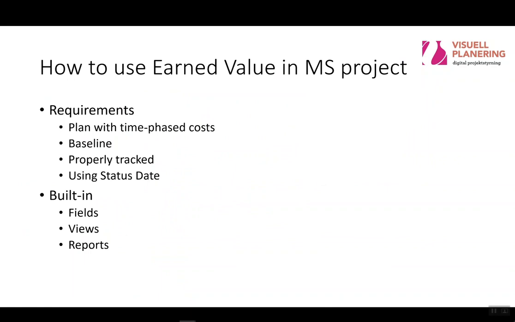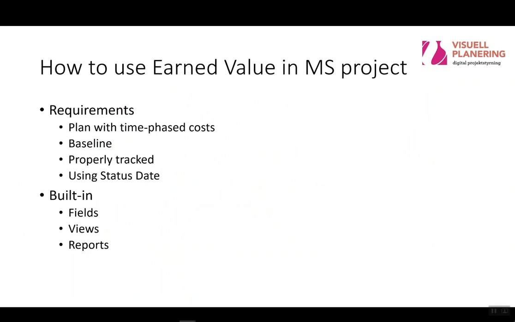You need to be able to assign work resources or cost resources to your tasks, and you need to be able to plan them correctly in time. This will give you a time-phased overview of the planned costs, and that's what we need. You also need to set a baseline, and the baseline is basically your budget for the project.